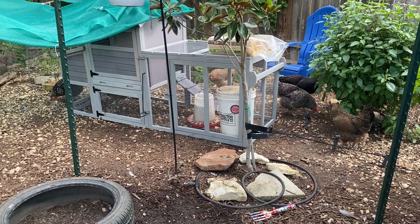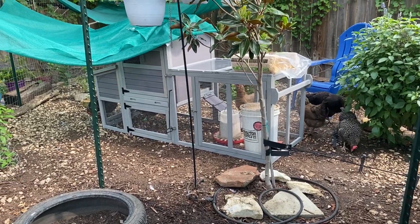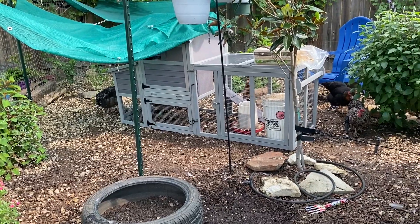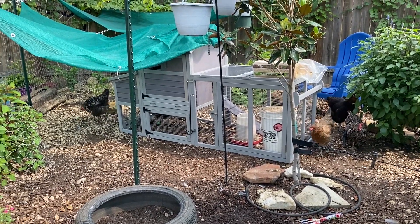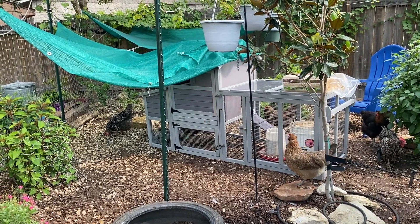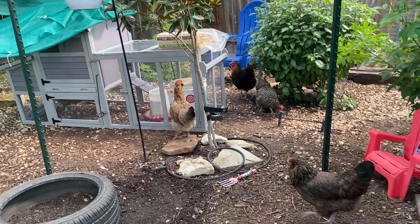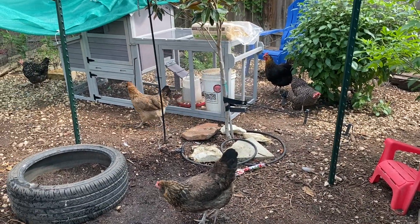The problem is that instead of us, where we get a little cut and go use soap and water, hydrogen peroxide, Neosporin, or put a band-aid on it — chickens just go around and keep digging in the dirt and the poop. So sometimes it does turn into a little black scab, which is a minor bumblefoot, but if it's not treated and it's a serious enough case, it can turn into a staph infection that gets into the chicken's blood and can kill them.